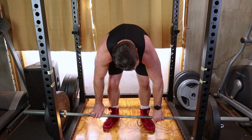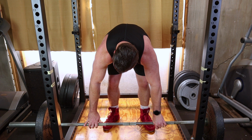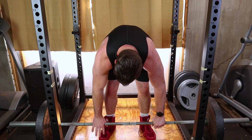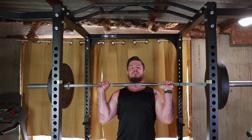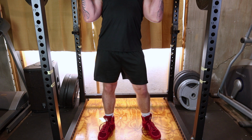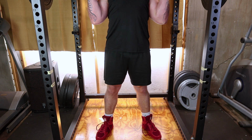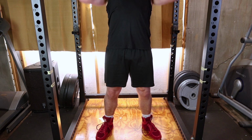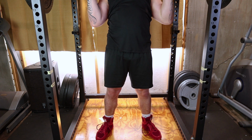Start by standing with your feet shoulder width apart. Grab a barbell with a grip slightly wider than shoulder width. Lift the barbell to shoulder height, keeping your elbows tucked under the bar. Engage your core, squeeze your glutes and stand tall. Your wrists should be straight and the bar should rest on the base of your palms. This sets the foundation for a solid overhead press.